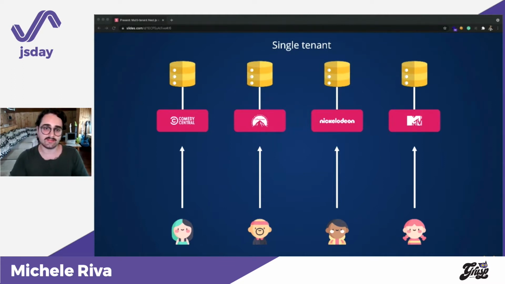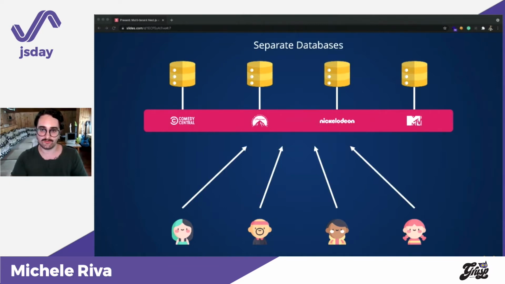So multi-tenancy takes the opposite approach. We will have just one big web server taking all the incoming requests, and if we have separate databases, the reasoning will be the following. The first user asks for, let's say, South Park, because she wants to see some South Park episodes, and she will make a request to Comedy Central. There will be a web server taking the request, and let's say this is an Express.js web server. The web server will make a request to the database or the data source, render the page and send it back to the user.